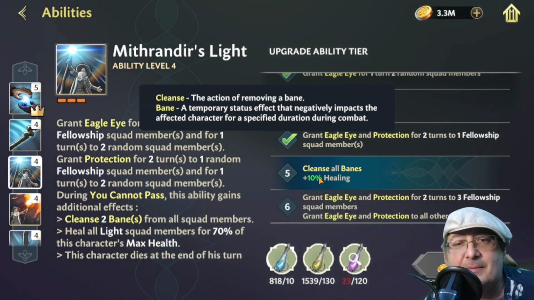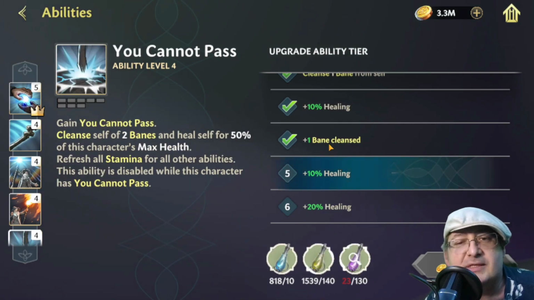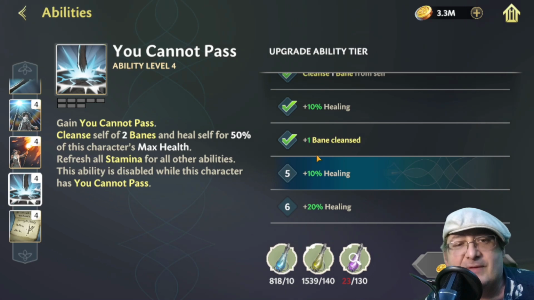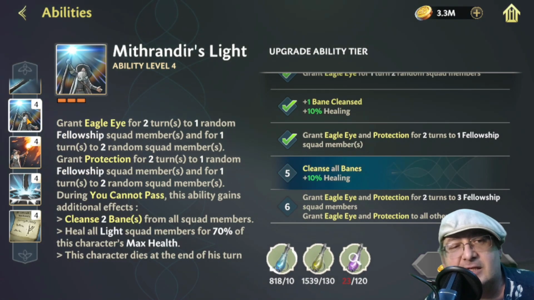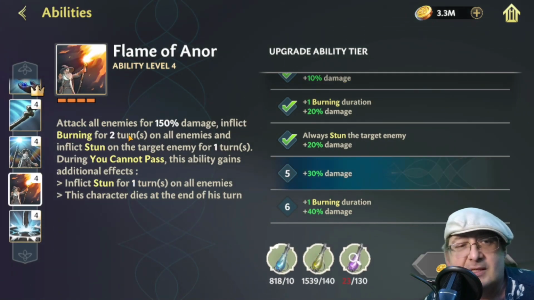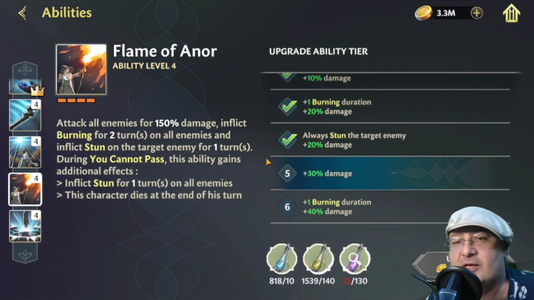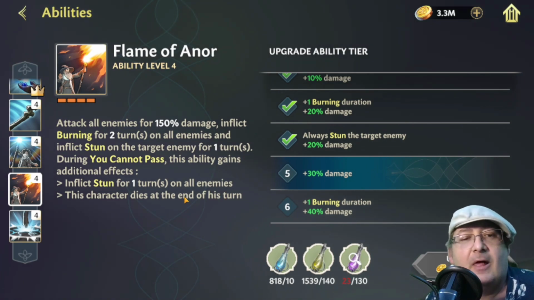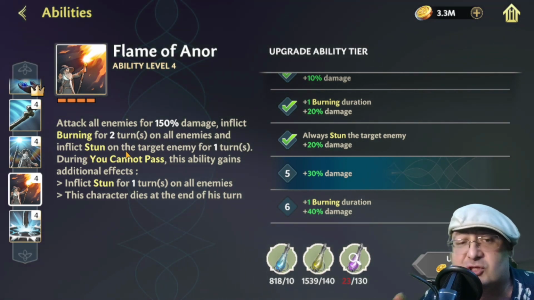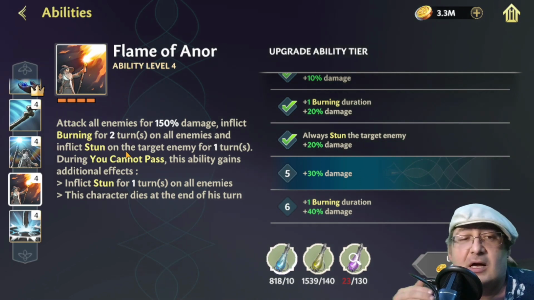And I don't think that's going. I think the cleanse itself, though, is only for the You Cannot Pass. When you use this, You Cannot Pass, right? It's going to give healing out, but it's going to give your additional abilities on special 2 and special 1 and special 2. So your regular moves is great. You're going to get that burning. You're going to get that stun. And it's going to stun the target that you shoot, not all the targets, with that stun.